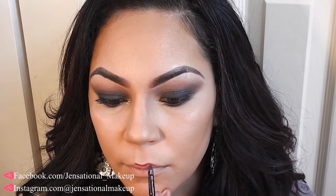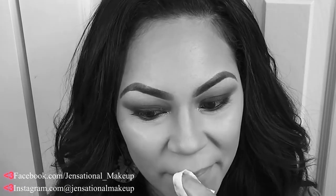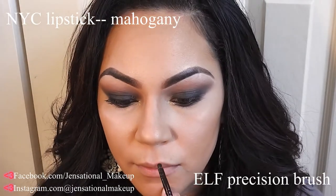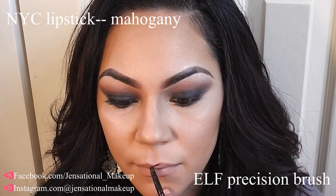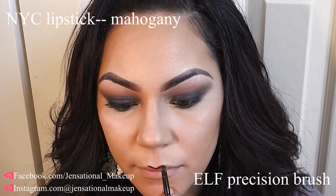Now originally I chose this color from my Shany Cosmetics lip palette because it looked more plum on the palette itself, but as I was putting it on, I noticed it was a little more red than I wanted it to be. So I wiped it off and I chose this other color that I just got and I never wore before. It's a really nice deep color. If you apply it from the tube, it's much more concentrated and darker. So I'm using a lip brush so I can control the color and build it up to my liking.